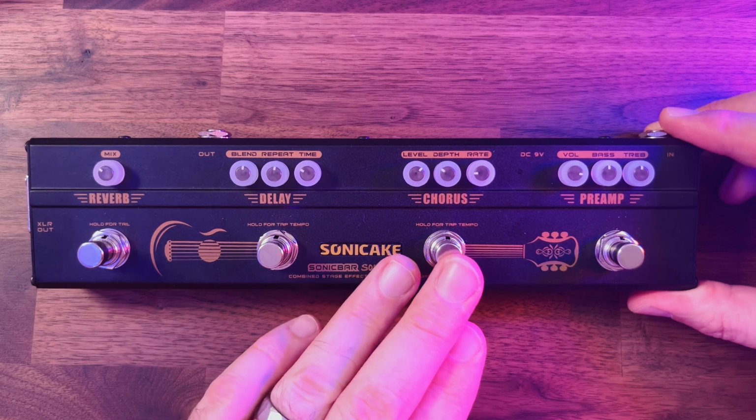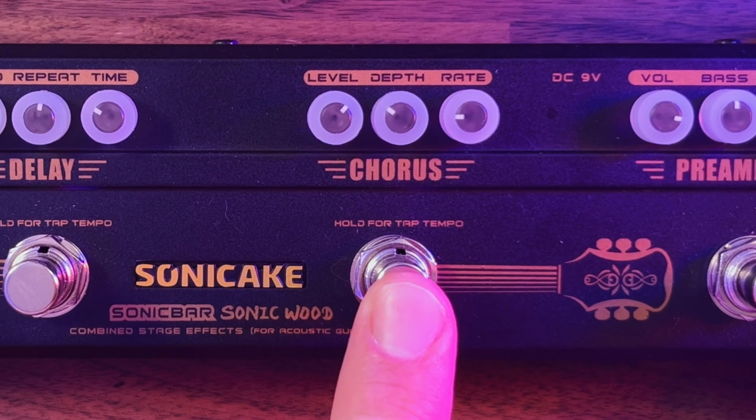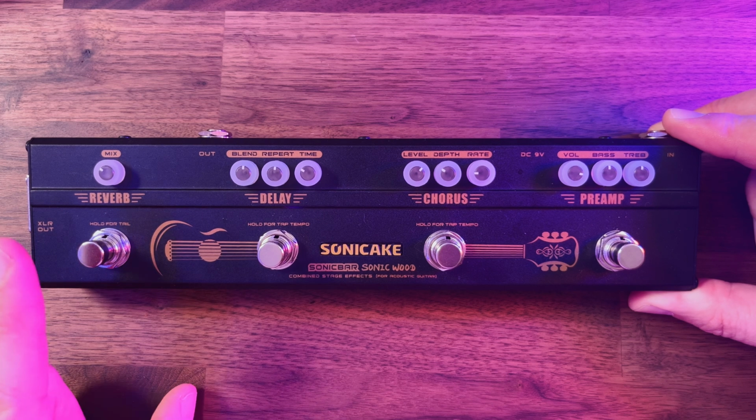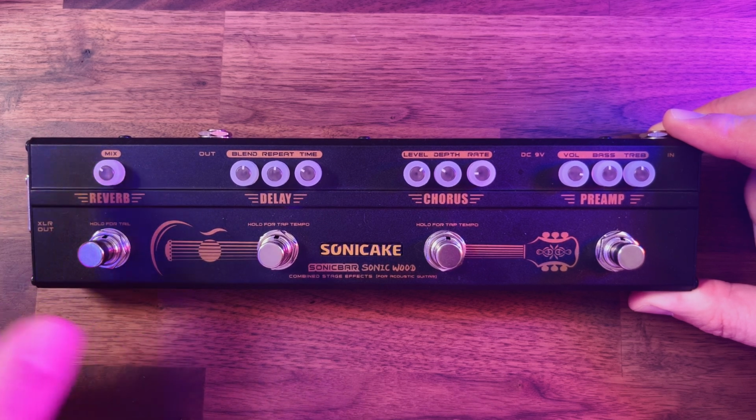Then moving over to the chorus, we have level, depth, and rate, and you can even hold down to tap tempo. Same with the delay. You can hold down to tap tempo with this, and we've got the blend, we've got the repeat, and the time. And then finally, we have our reverb. You can hold down for the tail, and we've got the amount of mix between the guitar and the reverb itself. What I like about this is the simplicity.